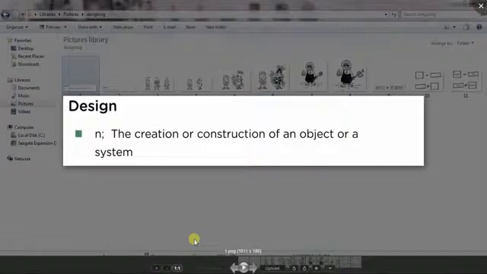Your object can be anything, clothes, or anything in any dimension. Anything you could sit down and construct can be a design. A system is not necessarily a computer or PC. It can be anything, even an organization. You can form a design for an organization. So that's what design is as a noun.